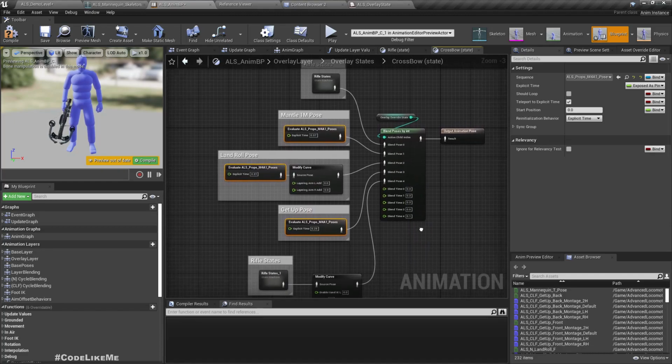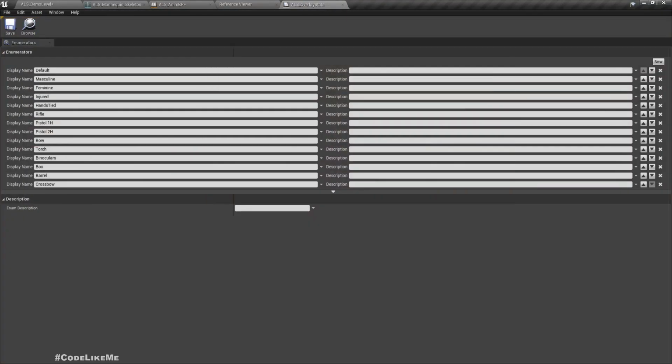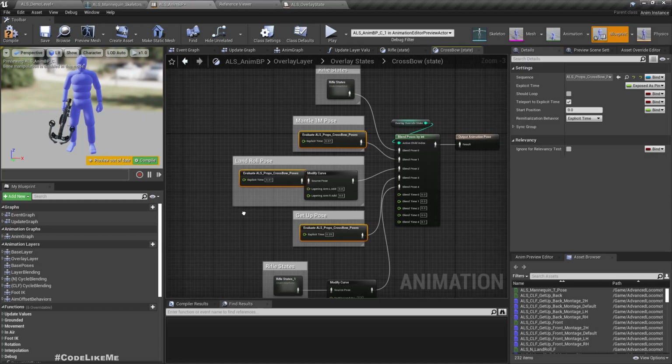Select all this process. Instead of ALS, use crossbow. I'm selecting the crossbow in my content browser on the other screen and using this arrow to replace.